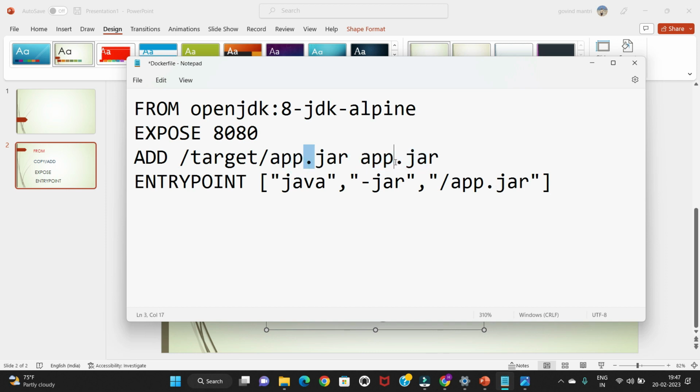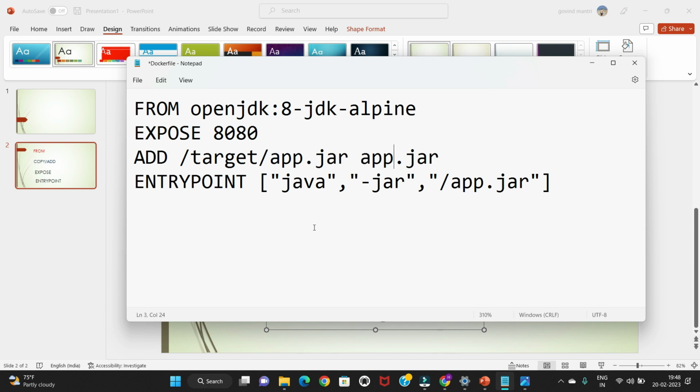Suppose I create app1 here. It means inside your image there is an application named app1.jar. So in ENTRYPOINT, I need to pass app1. In this case, I keep the source jar and the jar present inside the image both the same, so that's why I pass app.jar here.